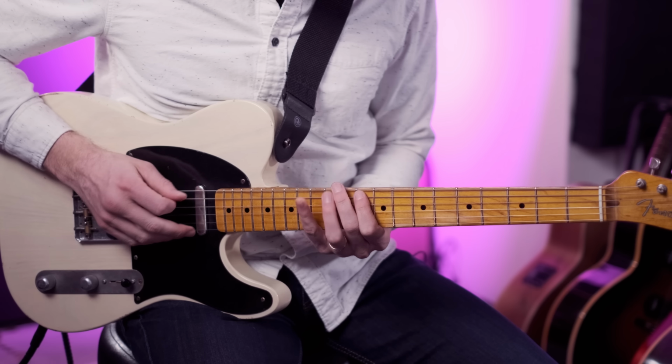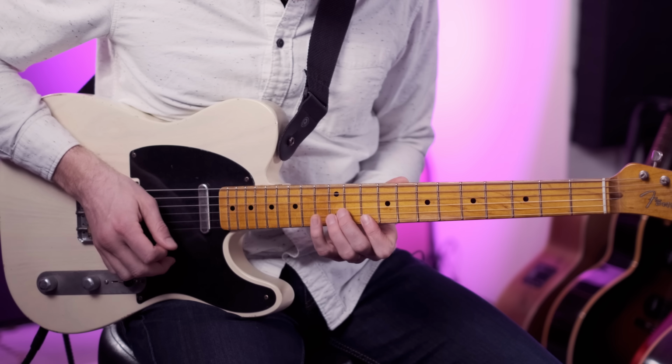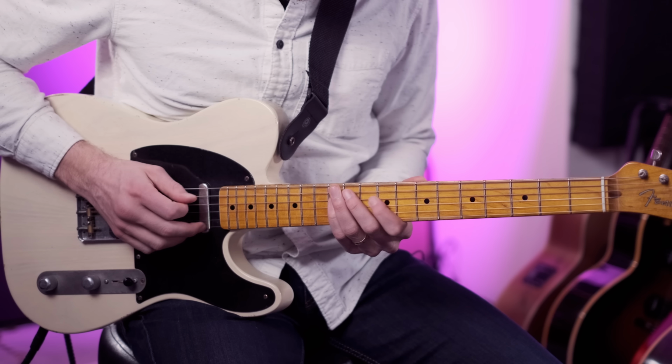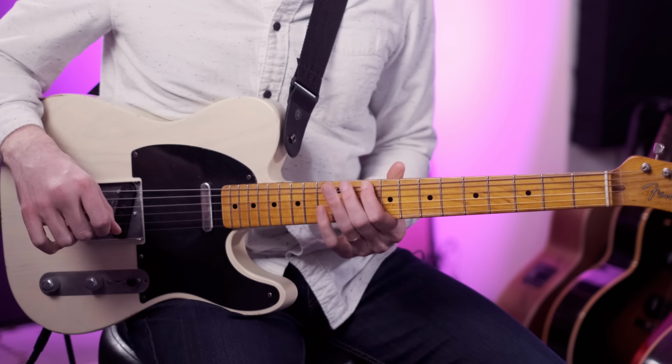So let's look at the D natural minor scale. It's going to sound like this. That's one position you can play the D natural minor scale. I'll walk through the notes for you once, and then we'll describe how to use the target notes to outline the chord you're playing over.